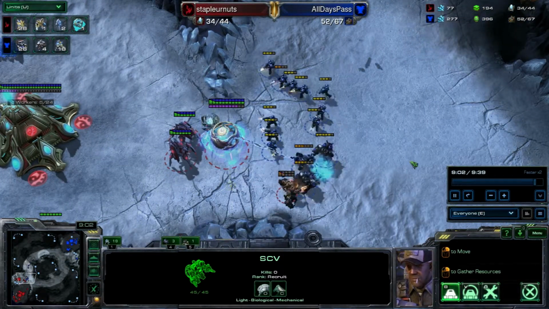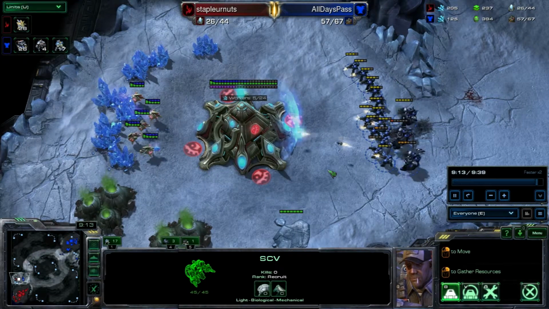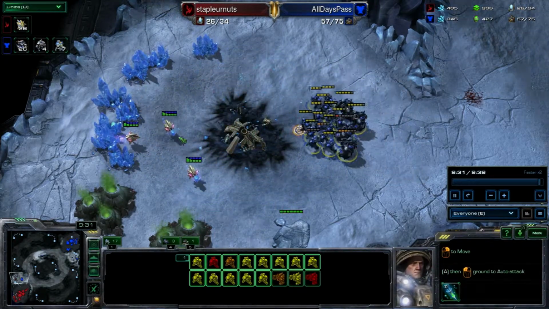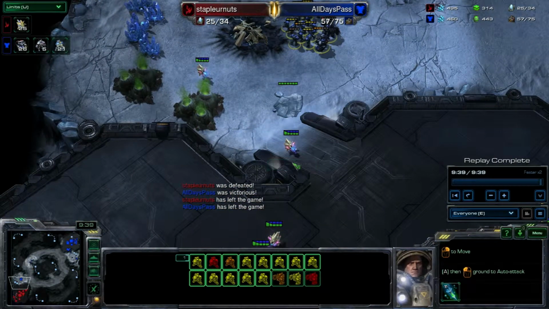I have my units here. Focus fire down the mothership core. Go after the expansion. And this is a lot of units to his no units. So once the expansion goes down, he realizes that's it and he takes off.